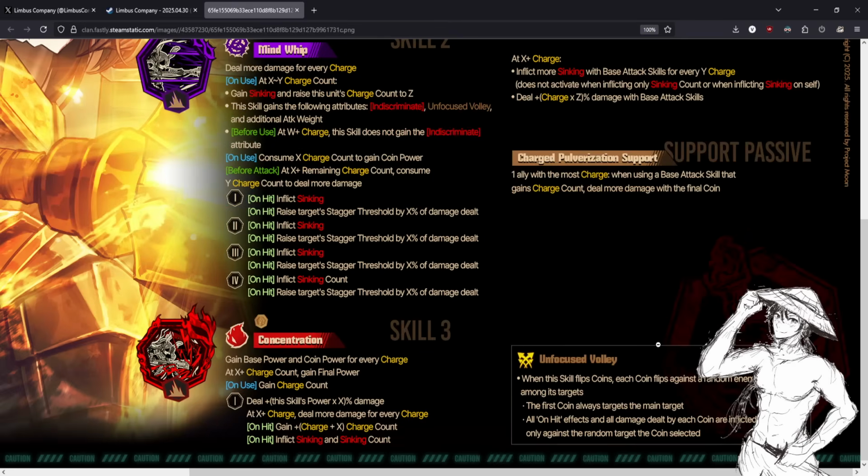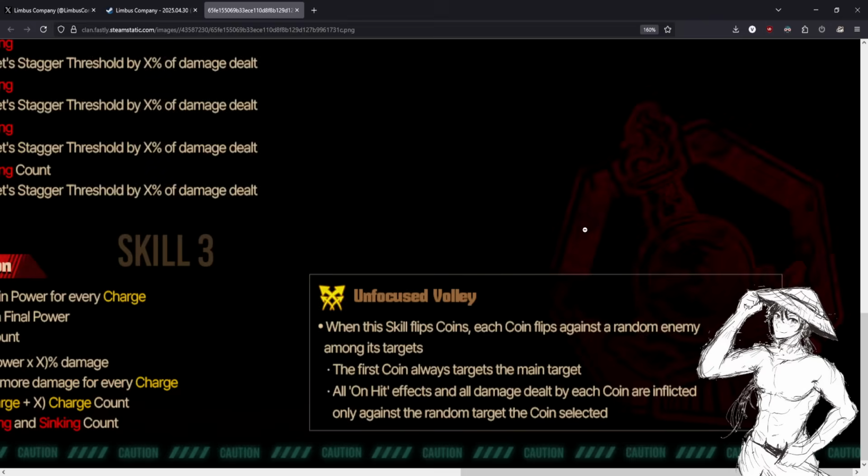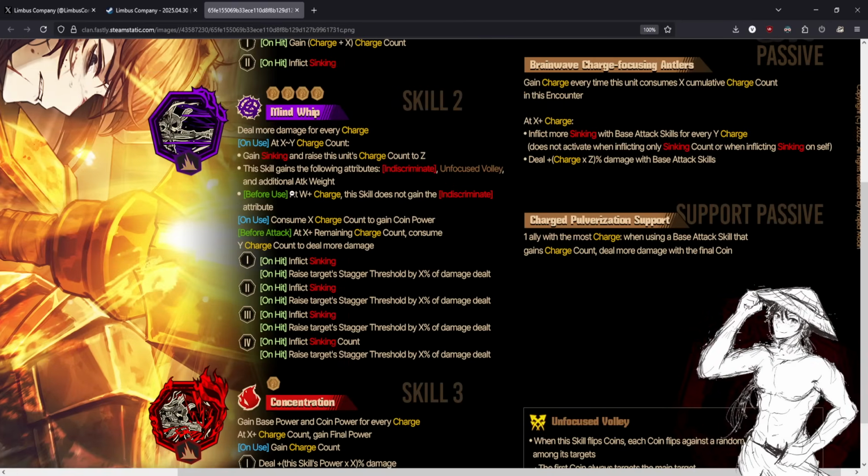And then we have the passive here. So let's zoom in on this, because I think the passive only activates through Mind Whip. When this skill flips coins, each coin flips against a random enemy amongst its targets. Okay, exactly like Solemn Lament. The first coin always targets the main target. All on-hit effects and all damage dealt by each coin are inflicted only against the random target the coin selected. Okay, basically, yeah.